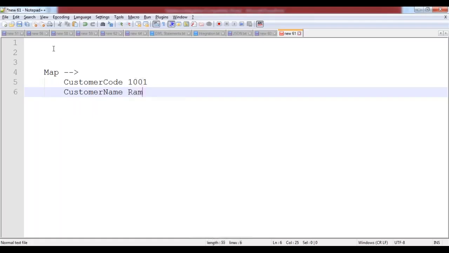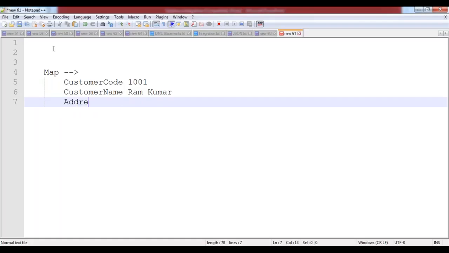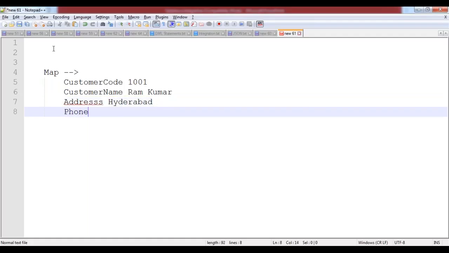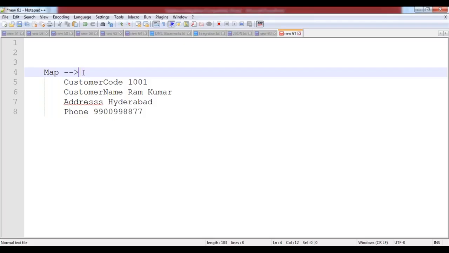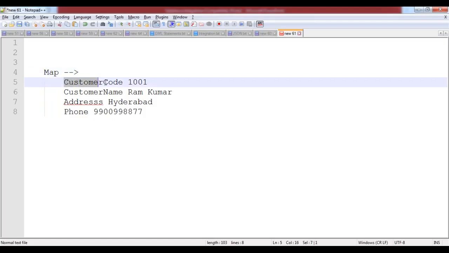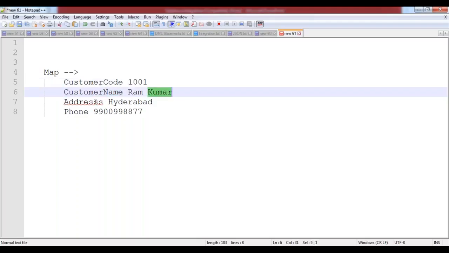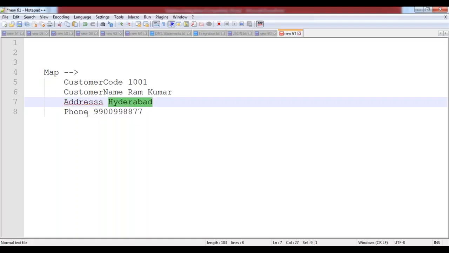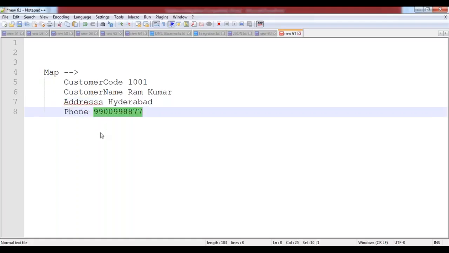Customer name, some Ram Kumar, and the customer address, like some Hyderabad, and the phone number, which is having some value. How can we store this in the form of map collection? Map is going to be collecting this: this is the key, this is the value, this is the key and value pairs.